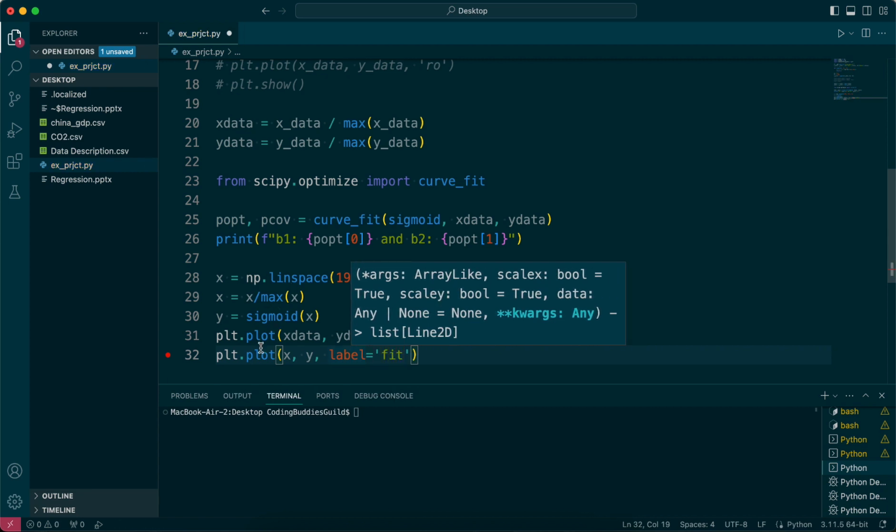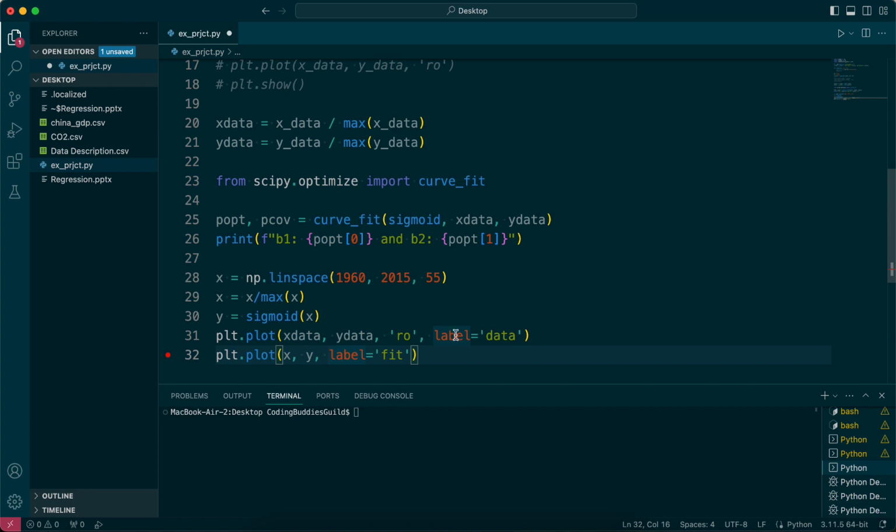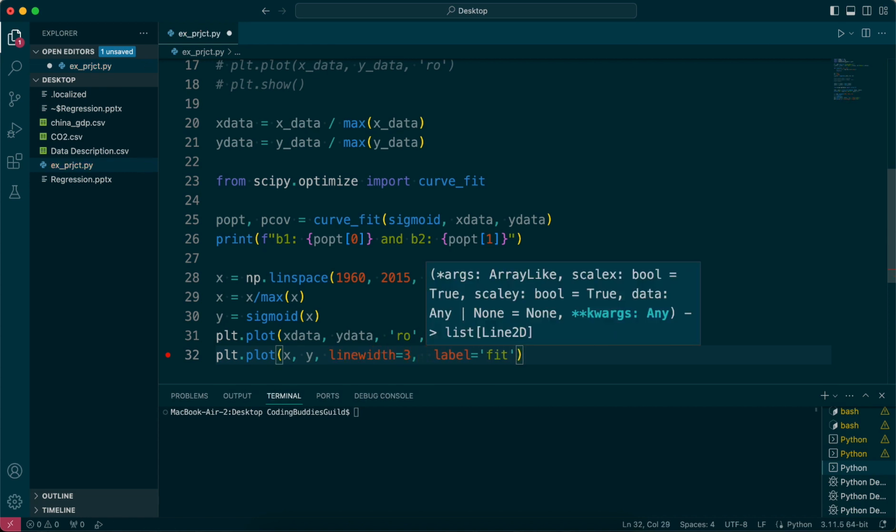The plot function has a lot of different features. Label is something we just saw, and we didn't see that in the previous videos. The other thing, I think, was line width, that you can give it a line width, like how thick of a line it uses to plot data.